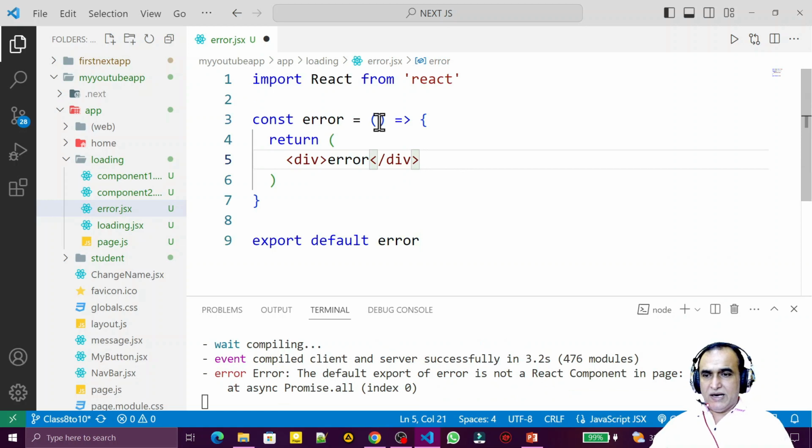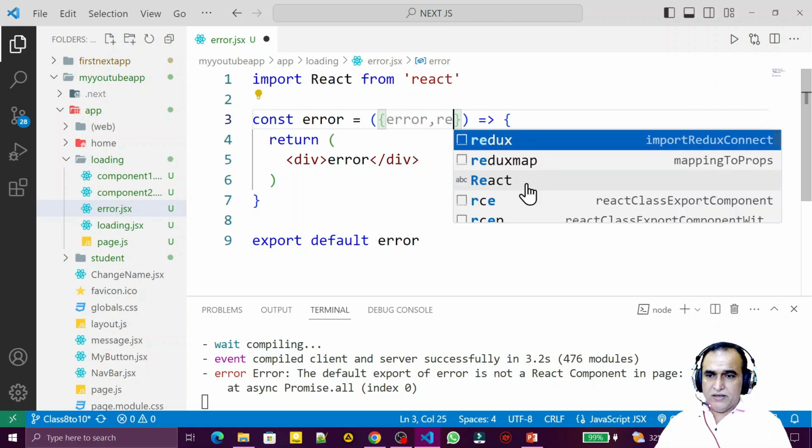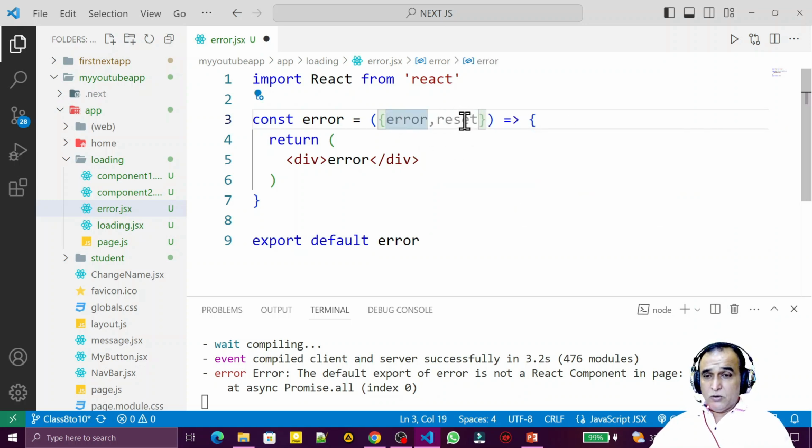And for error handling, this takes two parameters, one is error, second is reset, remember. If you want to reset the error, meaning you want to refresh your page once again for handling the error, you can execute this reset, otherwise you have an error.